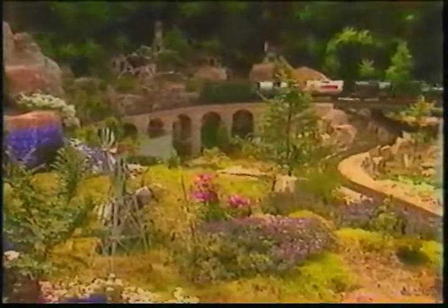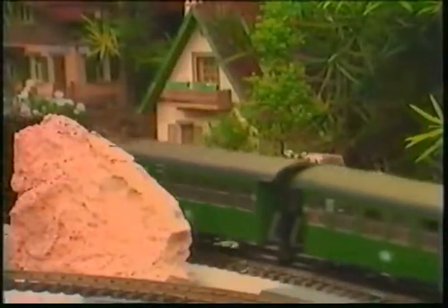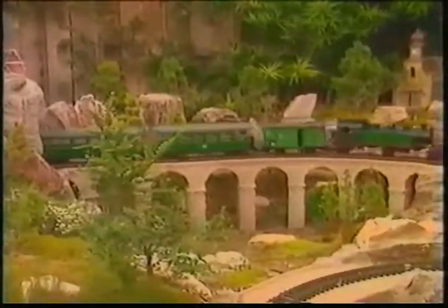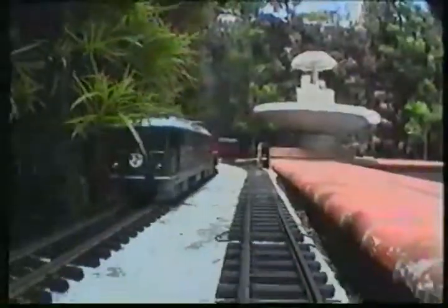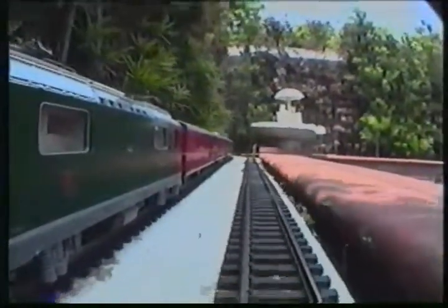Switzerland than Santa Monica. I decided at a certain point I didn't want any maintenance at all, so I put a concrete roadbed, which allows me to just hose it off if I want, hose the track. If leaves come on it, I can take a blower or anything like that. It's just real easy to deal with.